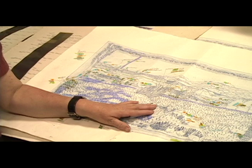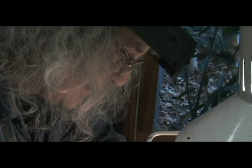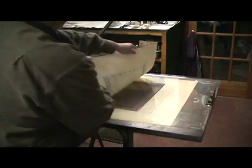After I've selected what photo I'm going to use as the center image, I then make a drawing. The next process is that I have filed the edges and rolled the coating on that plate. I then tape my drawing in reverse over that coating, and using a very hard pencil, I go over every line in my drawing. This helps to break the coating on the plate and allows the acid to etch the plate. I then make a print so that I can see what the lines look like.